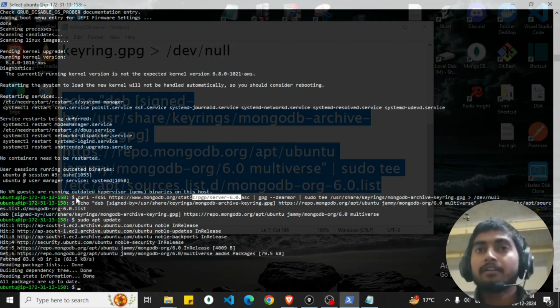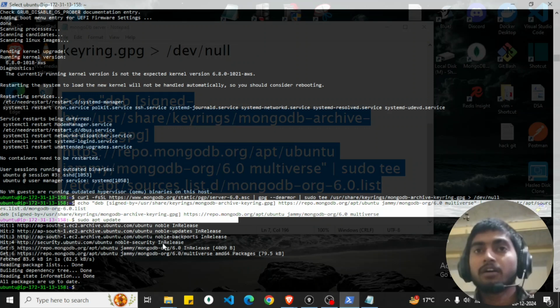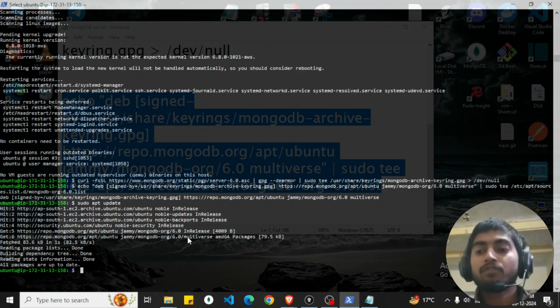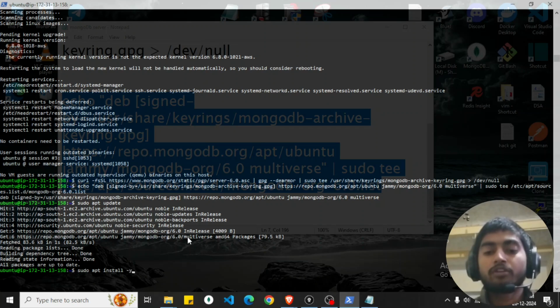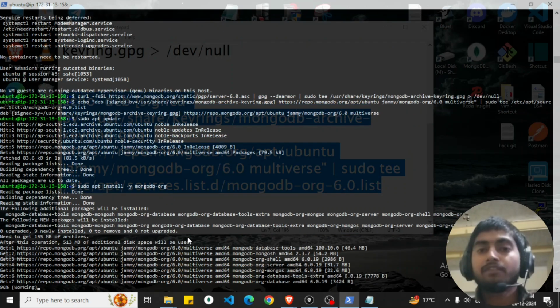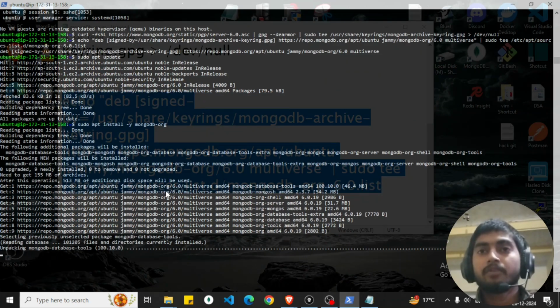And what this line is doing is, after sudo apt update, they are just updating and installing that package. Okay, if it is done, you will have one more command, that is sudo apt install, because now you can install MongoDB. Sudo apt install mongodb-org. I will give you all these commands, you need not worry. It will take some time.